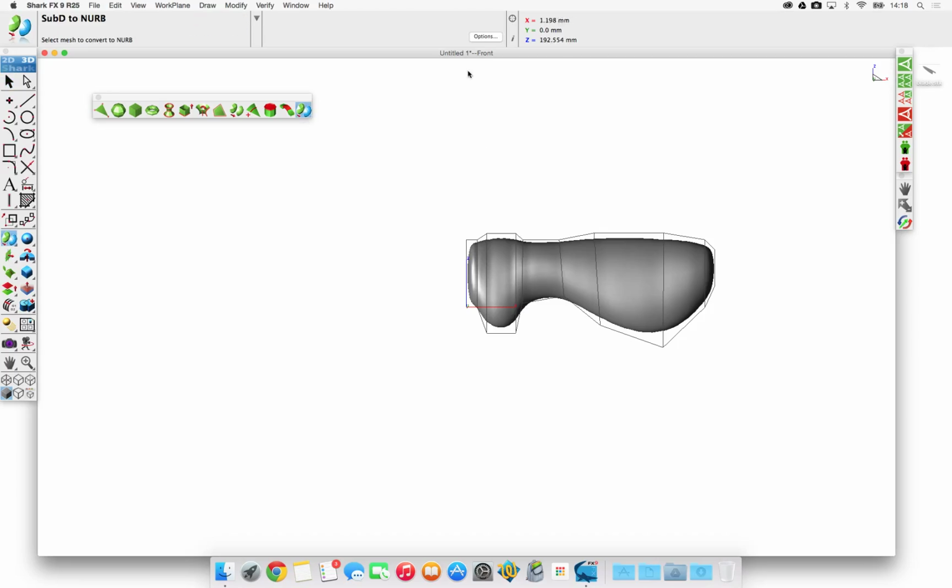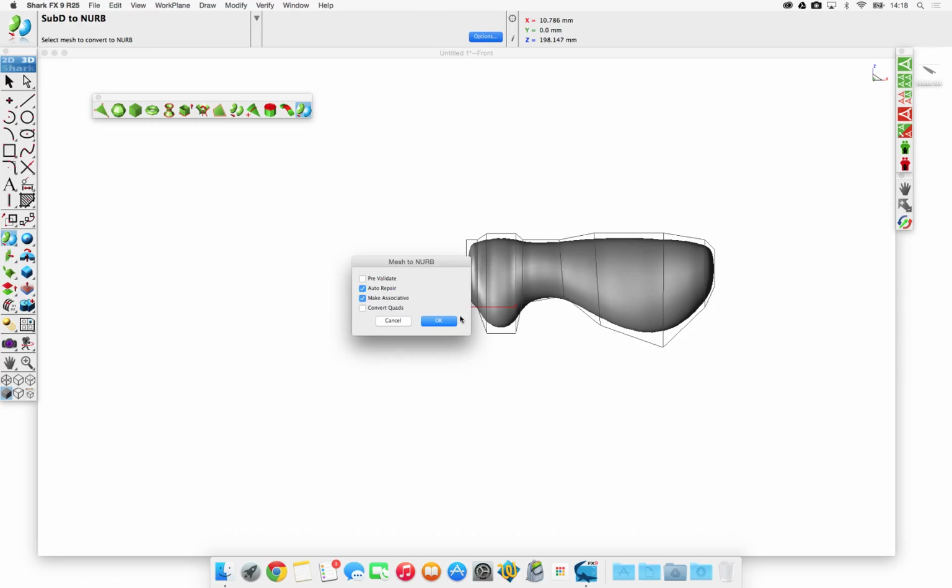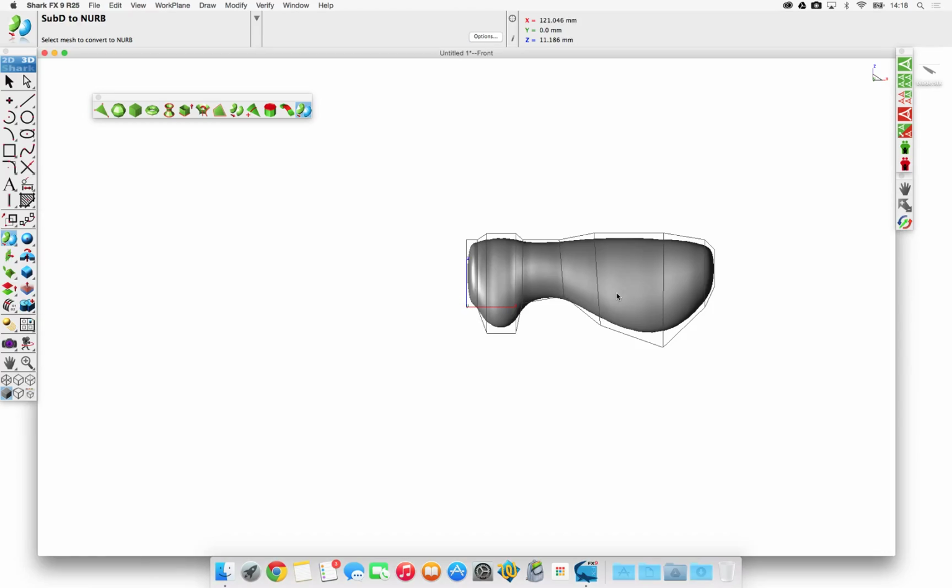So to do that, we're going to use the sub-D to NURBS tool. And we're just going to check one of the options, which is make associative. And what this allows us to do is go back and edit the underlying sub-D object even after we've created the NURBS model. There are a couple of systems out there that allow you to do this type of functionality where you're converting a mesh into a NURBS object, but most of them do it when you write the file out to a CAD format like IGES or STEP or SAT. In Shark, what's different is we're doing it inside the system, so we can carry on making changes. We can use the powerful set of solid and surface tools we have for NURBS modeling, as well as the underlying subdivisional object.